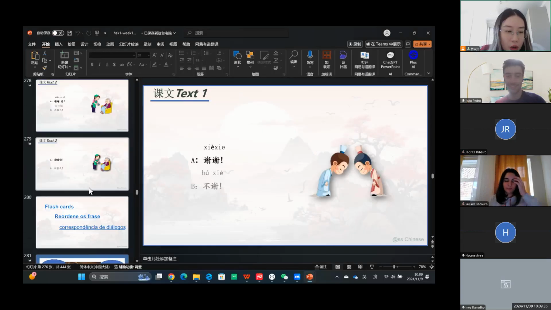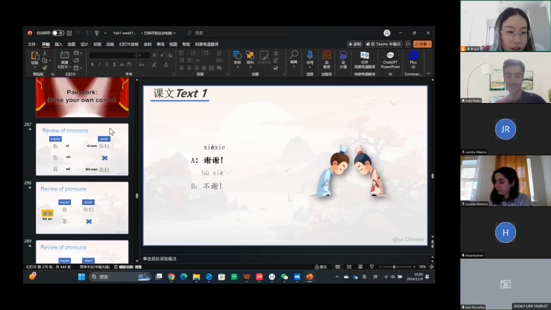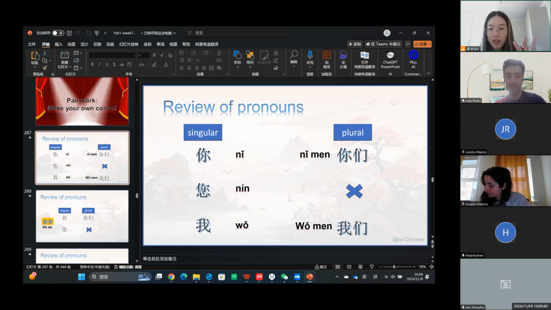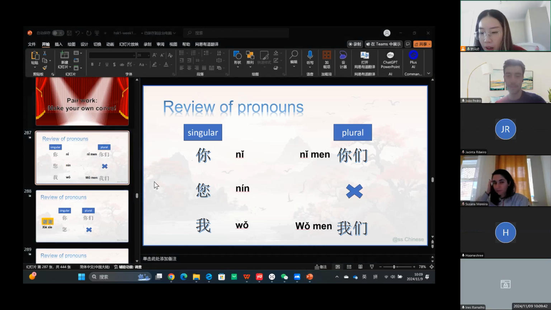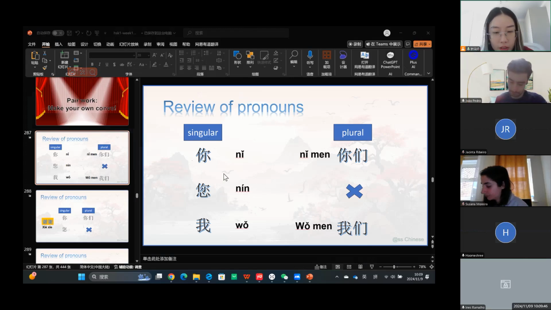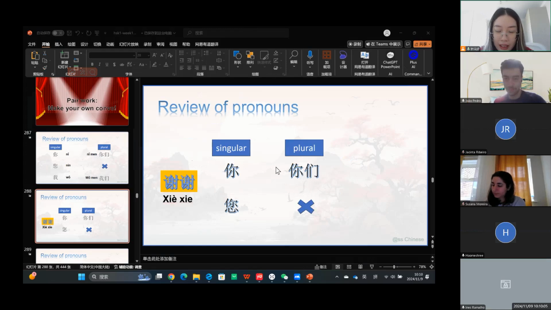Okay. So now let's wrap up this section. What we learned so far is, first of all, the pronouns. So far, we have singular 你, plural 你们, singular 我, plural 我们, singular 您, but be very careful, there's no 您们.